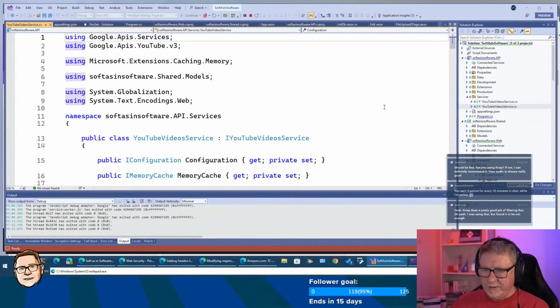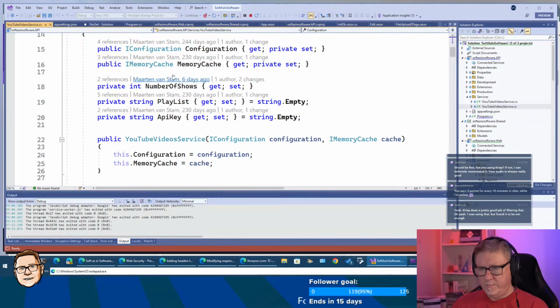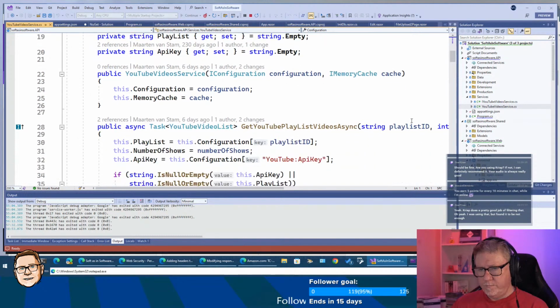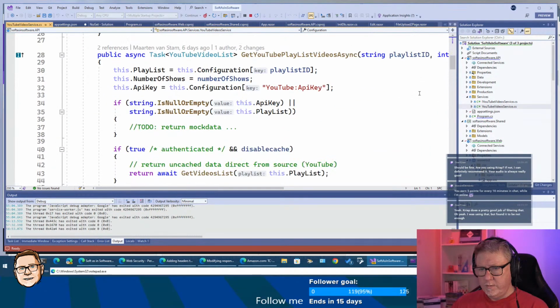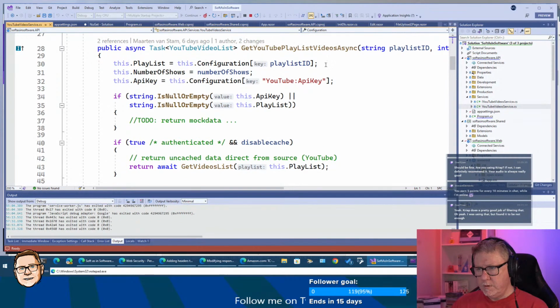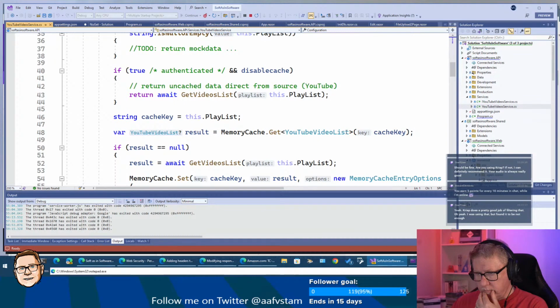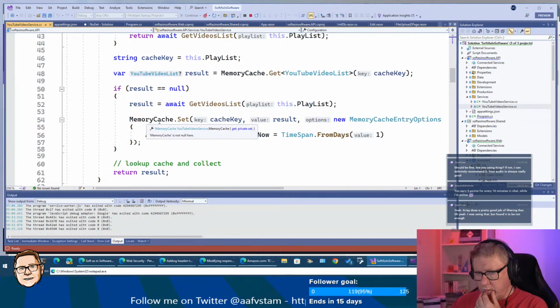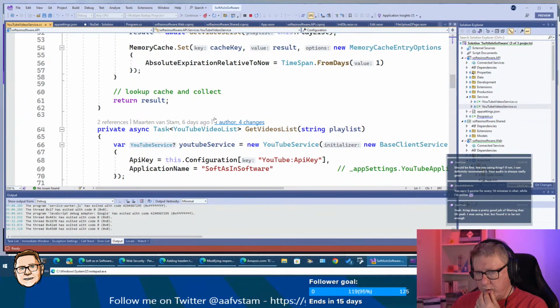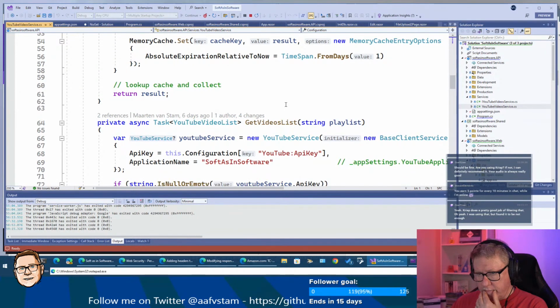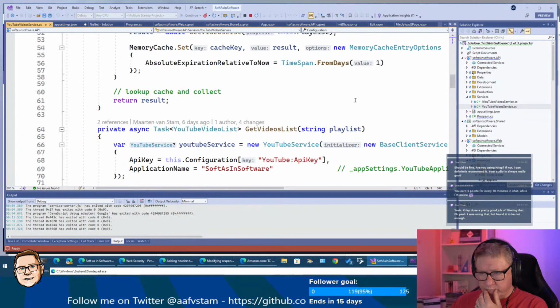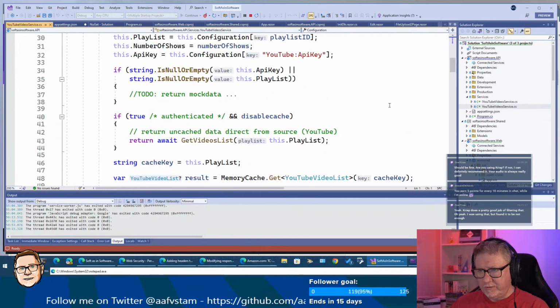And that's implemented here. This is the thing. So this is not working with a token.